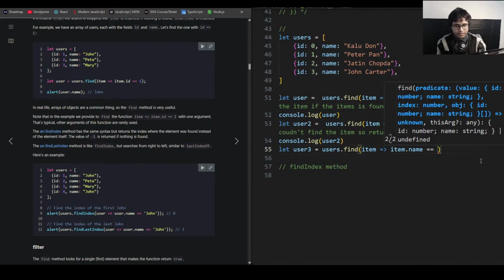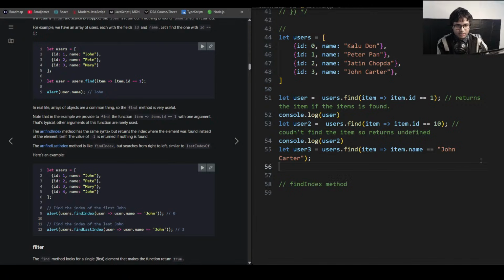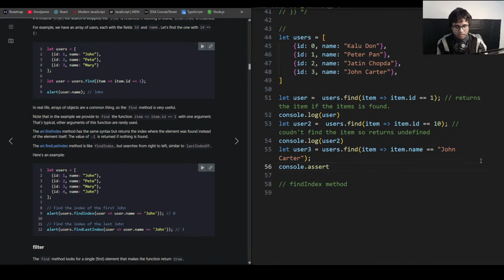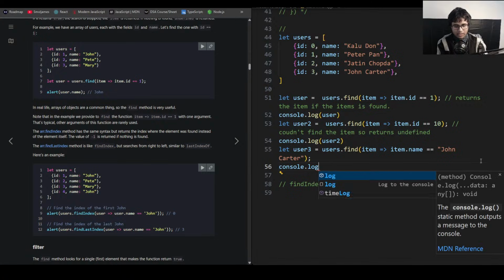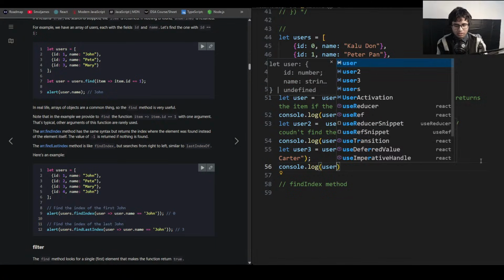Okay, if the name is John Carter, console.log, user 3.